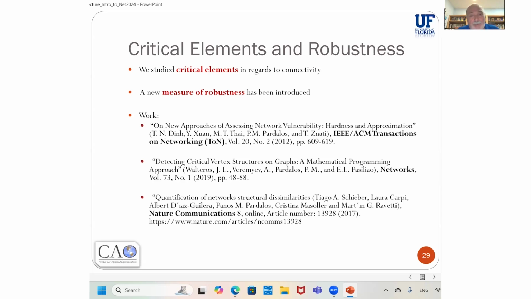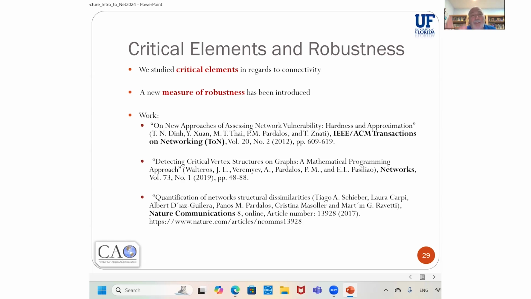I will mention some developments, because if you have a network, there are many fundamental issues, okay? What are the most important elements of this network? For example, you want to protect your network or you want to destroy a network. For example, in a grid, you want to protect the fundamental parts of the network, so if you have a blackout in a place, this blackout does not propagate everywhere, okay? So critical elements are very important, can be critical vertices, critical edges, critical paths, and critical cliques, and all together, okay?